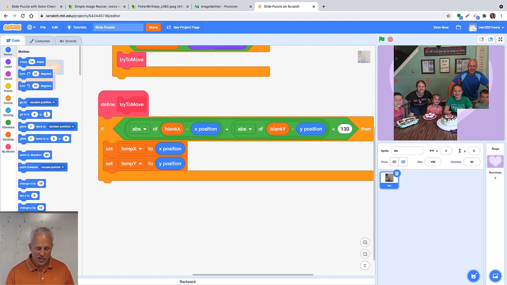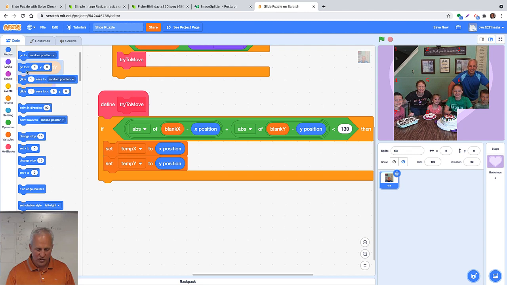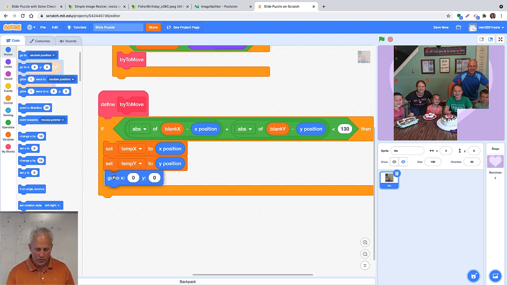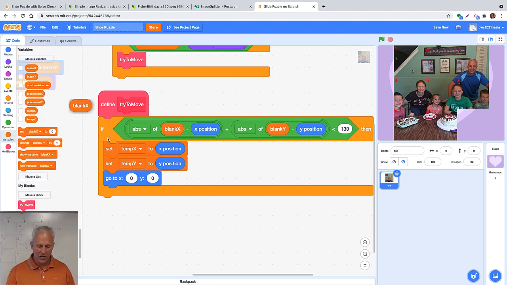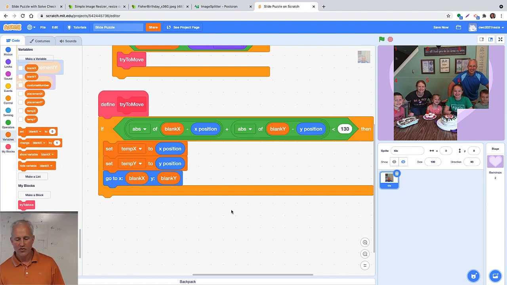The fastest way to change them is this command. It says go to xy. Interestingly, you could also set them individually with set x and set y, but we'll just do it all in one shot. And the thing we're going to set them to is wherever the blank is at. Does that make sense? So this tile is going to move to wherever the blank was, and then the blank is going to be where this tile was. So they swapped. It's called a swap, right?